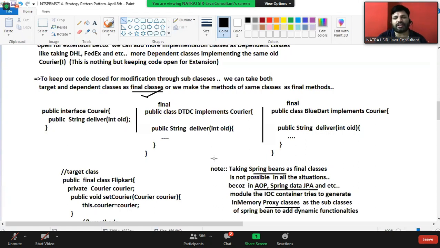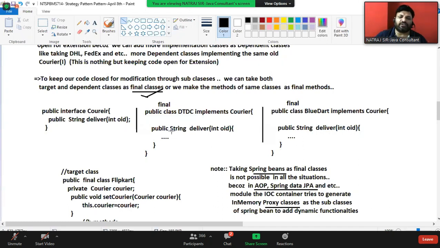But sometimes we cannot implement this in Spring Boot. In one or two situations, the IOC container gives new functionality to a Spring Bean by generating an in-memory subclass for it. At that time, taking a final class is impossible. So based on the module you are using, you have to decide whether to take the Spring Bean class as final or not.